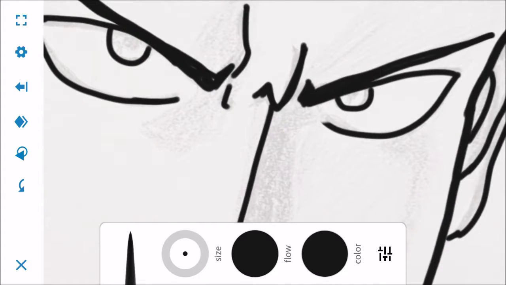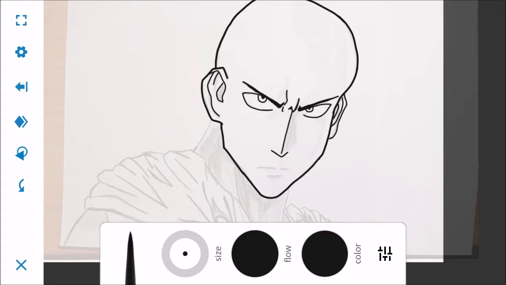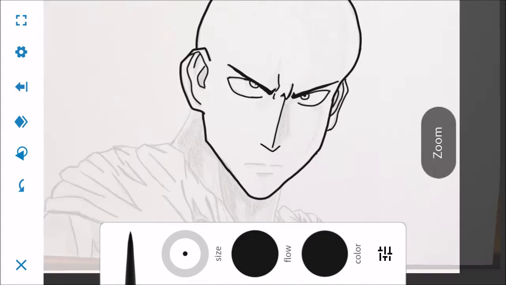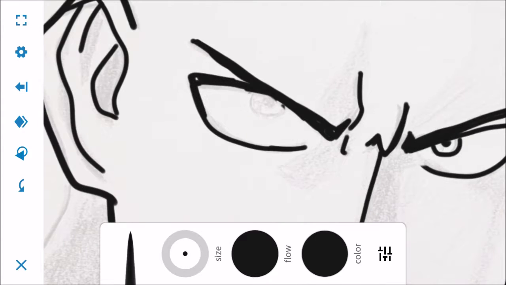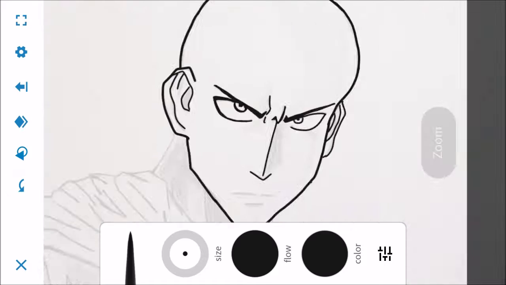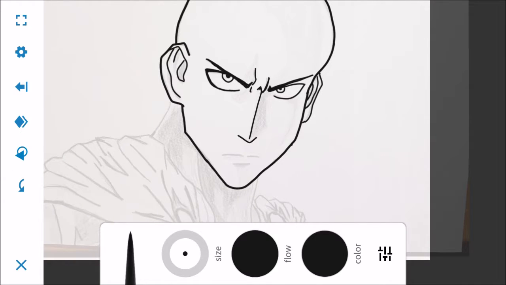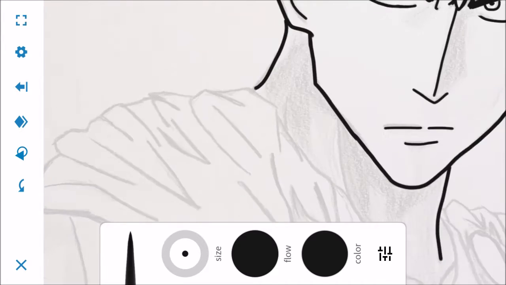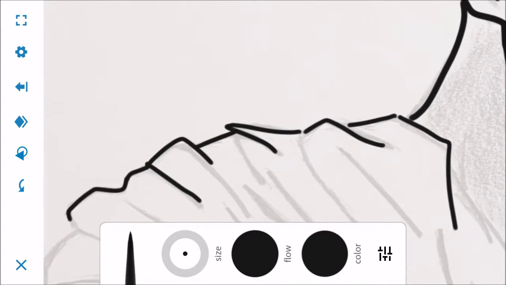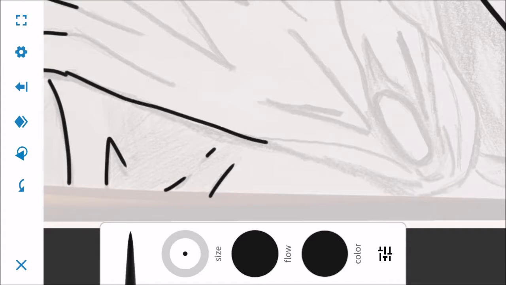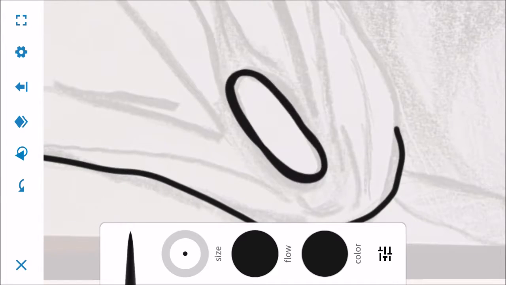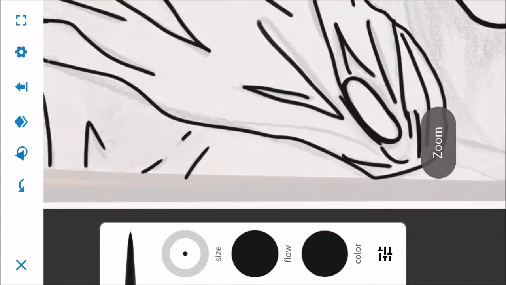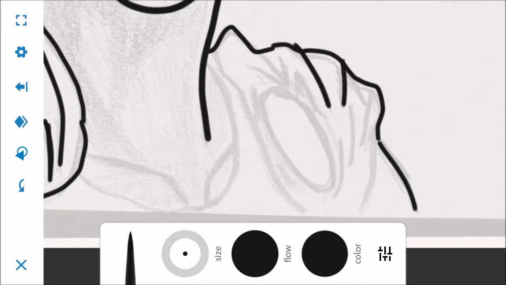So, once again, I got the picture onto my phone, reduced the opacity, and now I'm just going through it again with darker lines. Hopefully you guys are enjoying this as much as I am. It's amazing to be able to take a piece of blank paper and turn it into an incredible piece of art that you created with just a pencil. It's simply amazing.